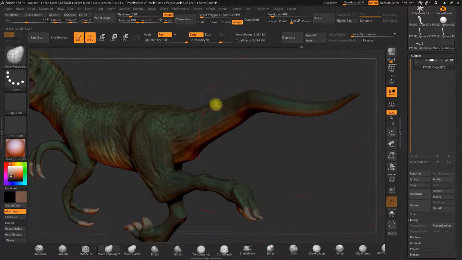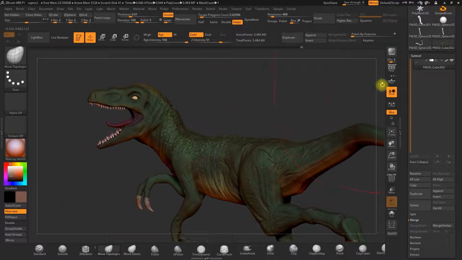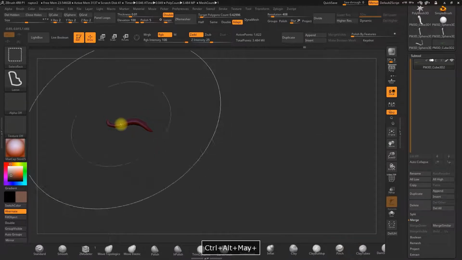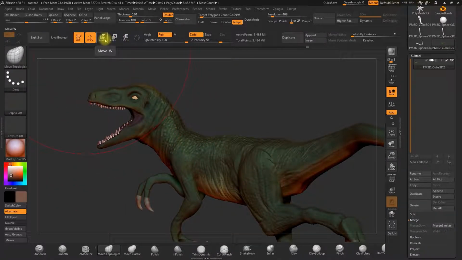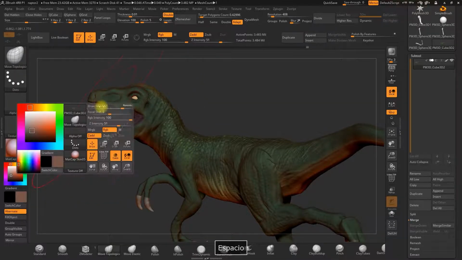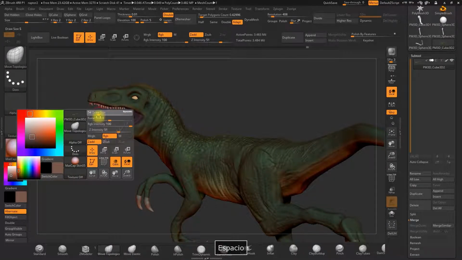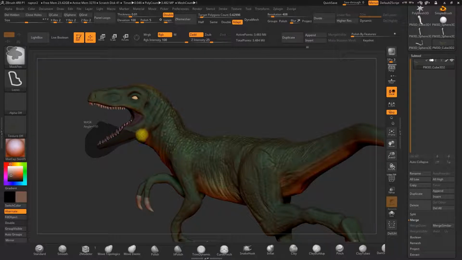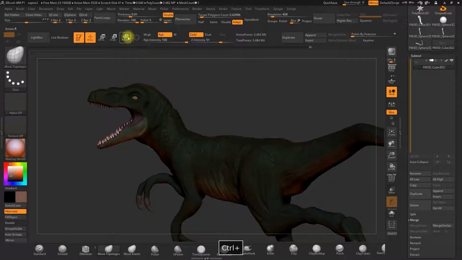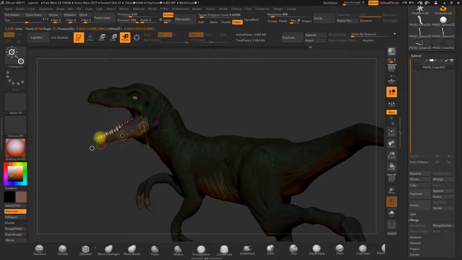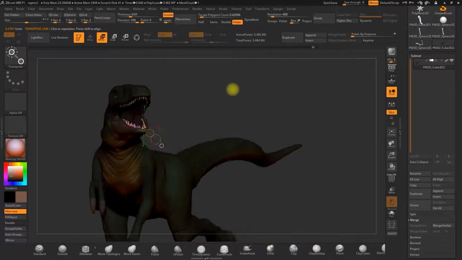Okay, what else do we need to modify? Perhaps we could work with the tongue, so let's move it a little bit so it's a kind of displaced. Let's see how I can work with it. Also, the mouth is too open, so I'm going to insert a mask here and invert it to close it a little bit. You can pose it as you prefer, or maybe you can use another software to animate it if you want.